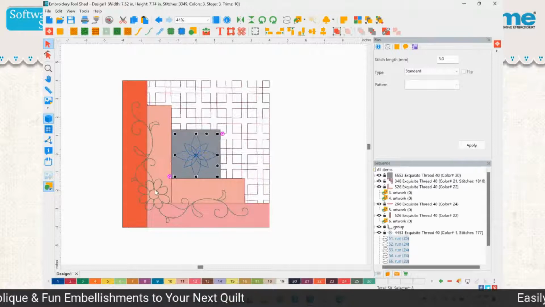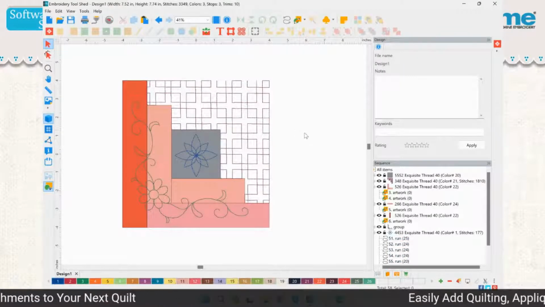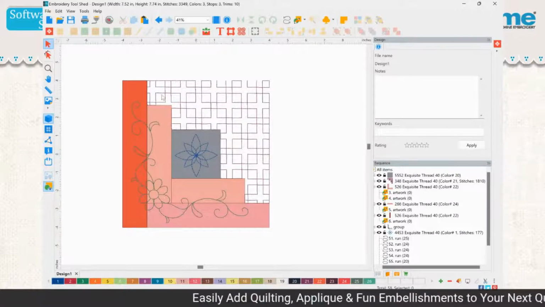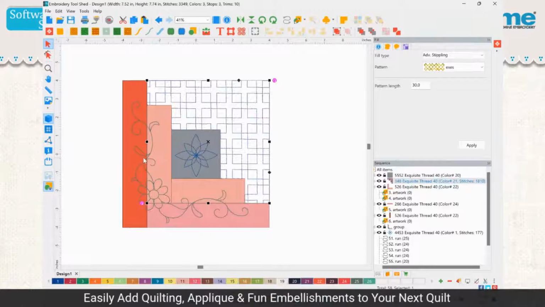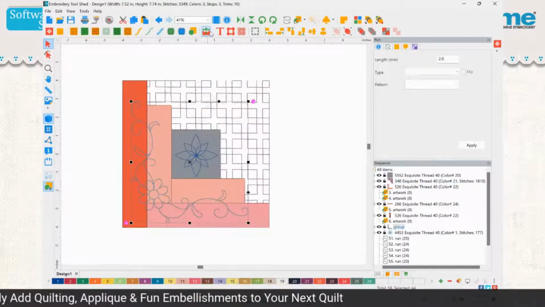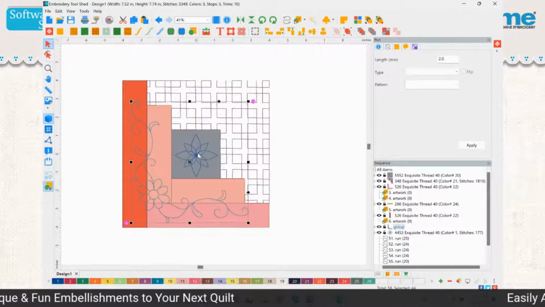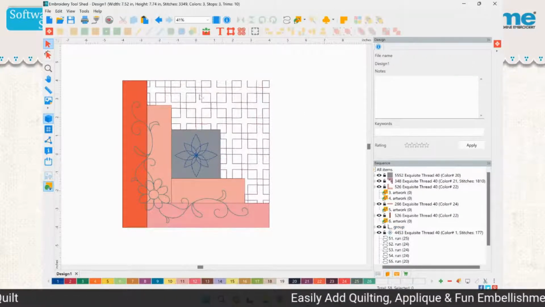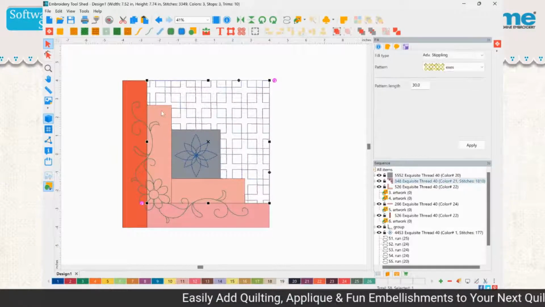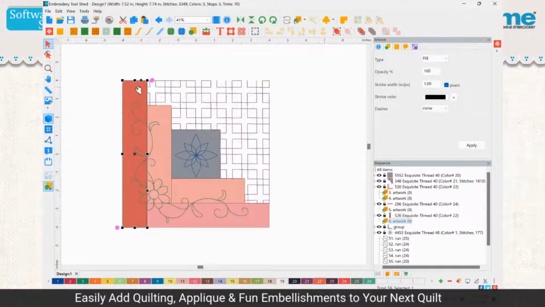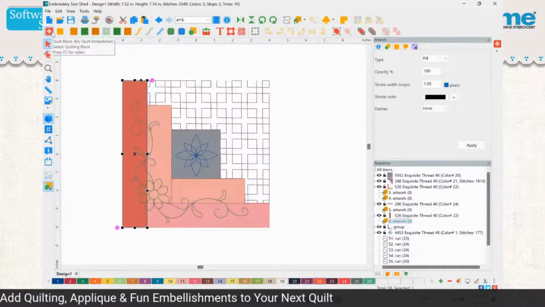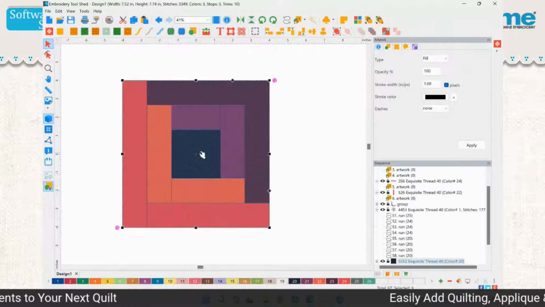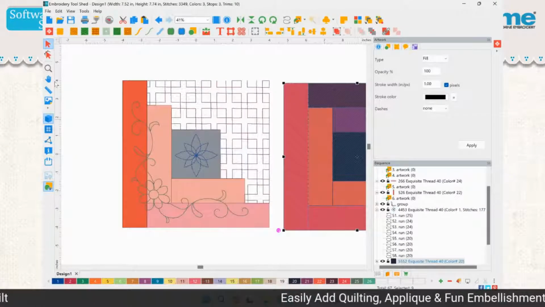So now these 3 different quilting designs are probably the 3 main ways that you can create a quilting design in your My Quilt Embellisher. You can use the quilting fills, you can use the built-in embellishments, or you can create your own, which is what I did here in the center using artwork tools. Okay. Now let's talk about this here. Because the fills need a shape, when you select the shape, you are turning that into the stitches. So let's go back to our same block here, and I'm going to slide that off to the side.